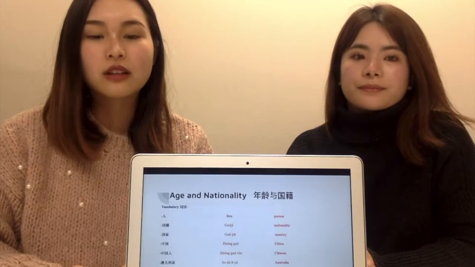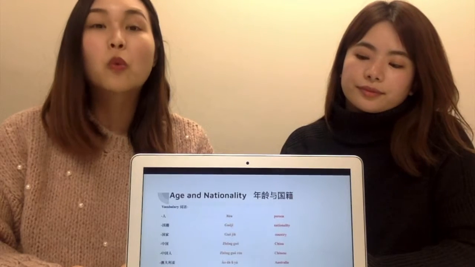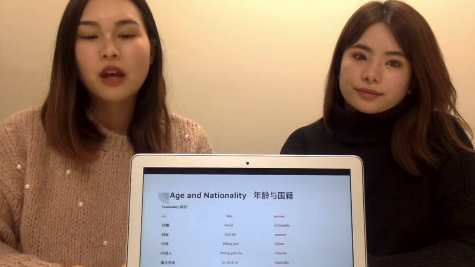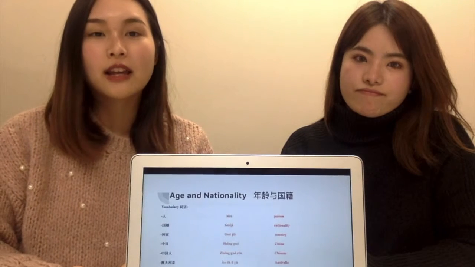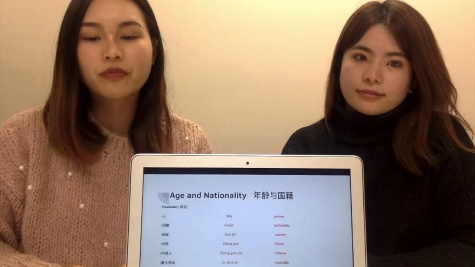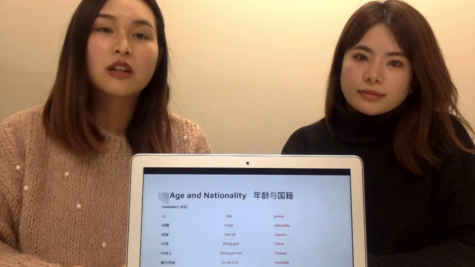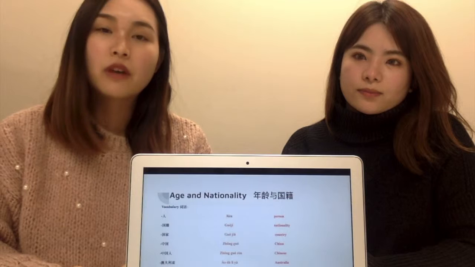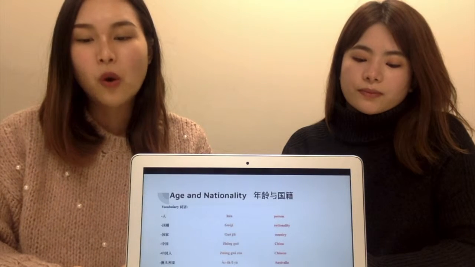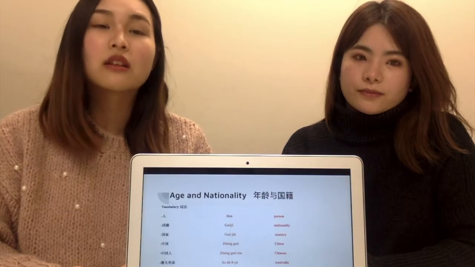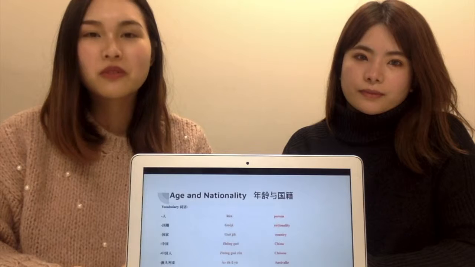It should be noted that not every country name includes the word 国 country in its name. Examples: 日本 Japan, 澳大利亚 Australia, 加拿大 Canada. As a general rule, when the name of a country contains two or more characters, 国 is not used unless it is in a formal context.